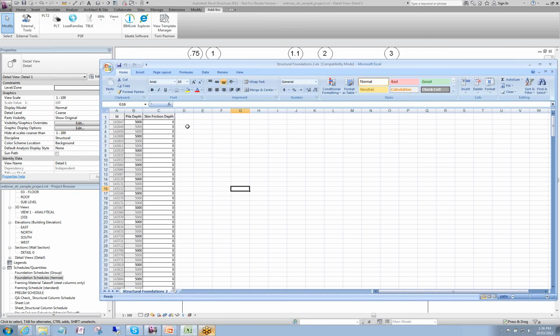Okay, so now if I agree here, skin friction is always half of the pile depth. So really that cell equals that times 0.5, so it gives me a value.